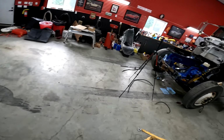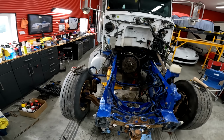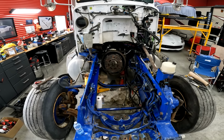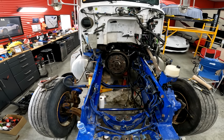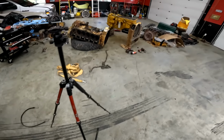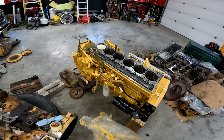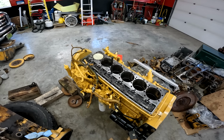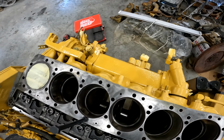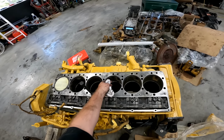But how does this look? Oh yeah, not great. I should have fixed that mic. So, not sure how to do that yet, and I'm gonna quit using this because it's got paint on it and I don't want the paint to come off the plastic and go into the engine. Although we still have to give it one last clean before it goes together.